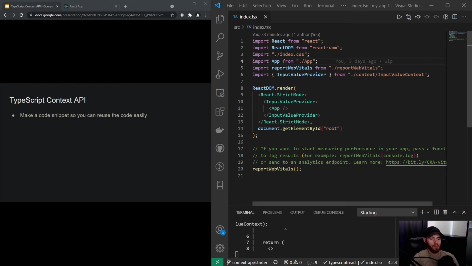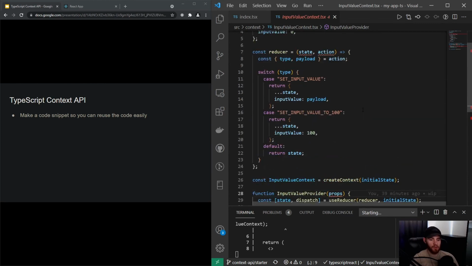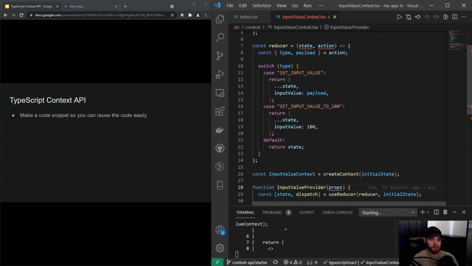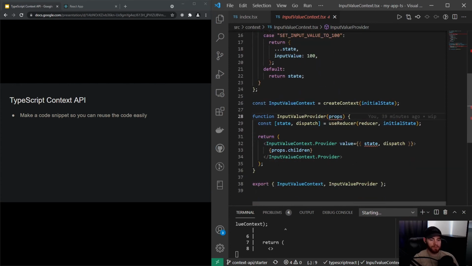So I will be using the input provider context we created in the video about the context API in the React state management series. So if you haven't watched that video yet, I recommend you to do it. And well, here you can see it. If you have watched that video already, this might look familiar to you because this is what we've created right there.